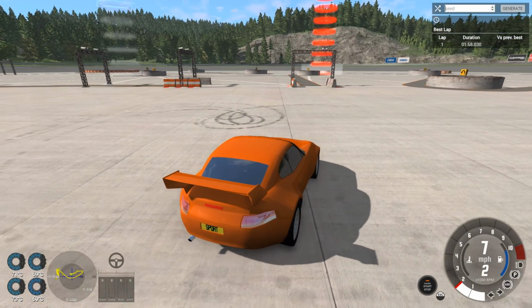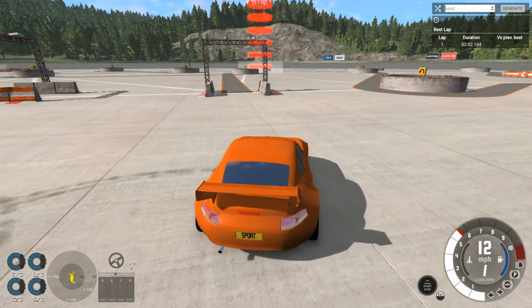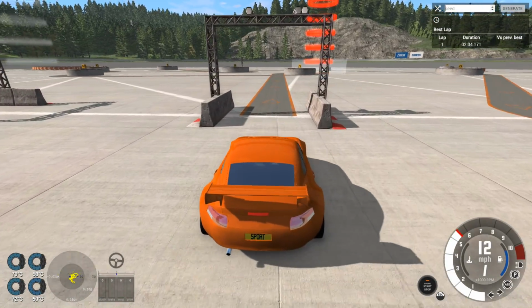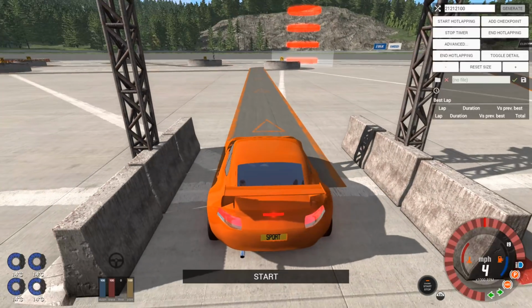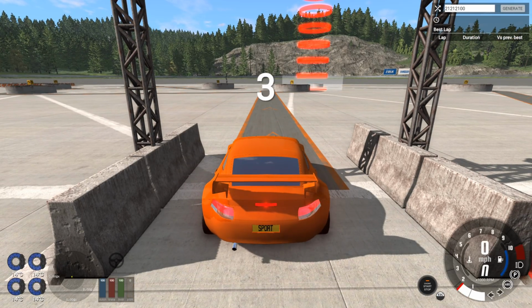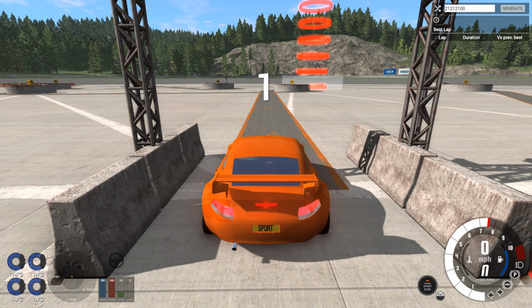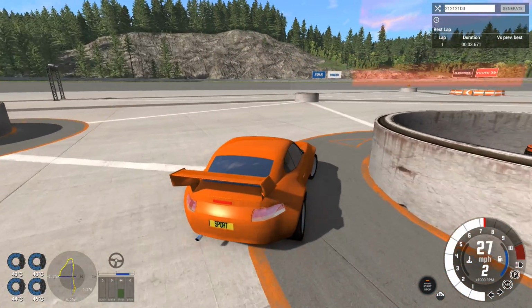You will see what the course is like by me driving it, but that is all the information I'm going to give you on the course. Right, 3 runs with our little Kestrel. As you can see, the ESC is turned off. Here we go. Let's see what it can do around this course.